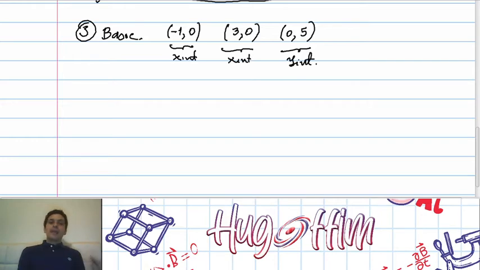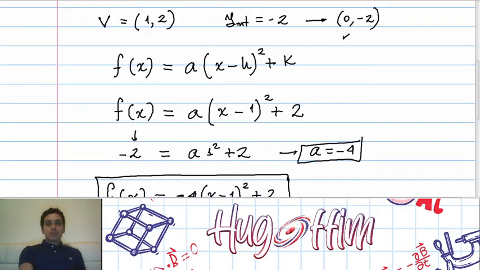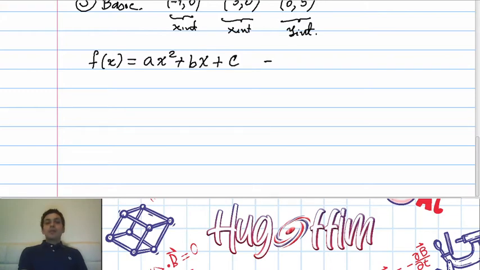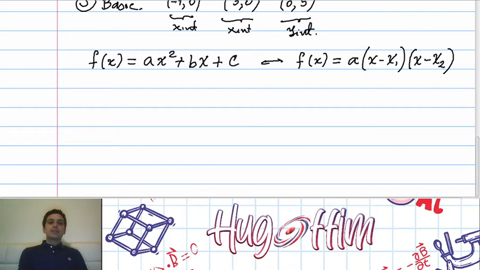Now my question is, how can I get it if I'm trying to use the vertex form? If you try to do it with vertex form, it will be difficult because you don't know the vertex. So you can move on to the other form, ax^2 + bx + c, that is the general form, but you can modify it using the x-intercepts by using this form: f(x) = a(x - one of the zeros)(x - the other zero). If I know the real zeros, that will be a good choice. So I'm going to use this form because I know the zeros.